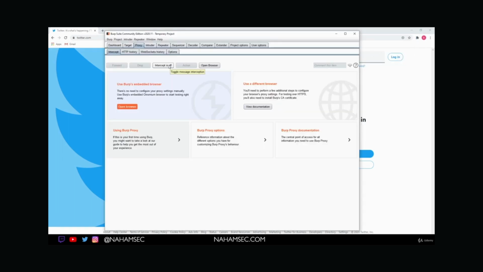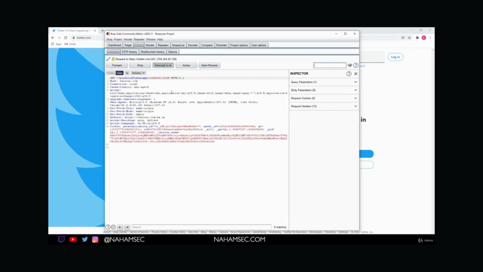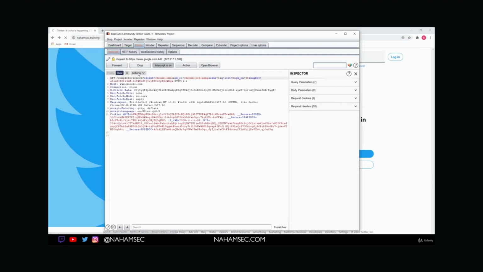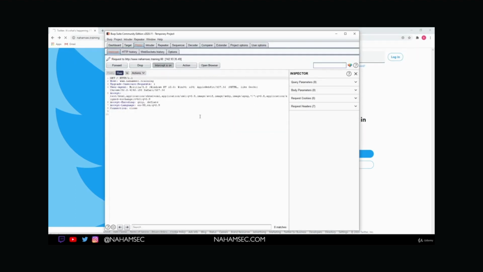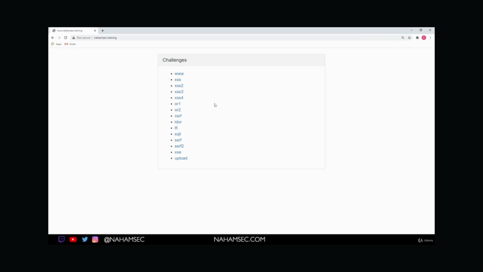Now we can turn on the intercept within Burp Suite and allow our browser's requests to be intercepted. As you can see, every time we make a different request, Burp Suite is actually able to intercept and show us what each request looks like. Now let's go back to our training website. And as you can see, your browser is going to intercept every request you make, and it's not going to work unless you forward it. So until you press the forward button, the browser is going to be hanging and waiting for your actions. So if we click forward, immediately the website loads and we can see the material from the training course.